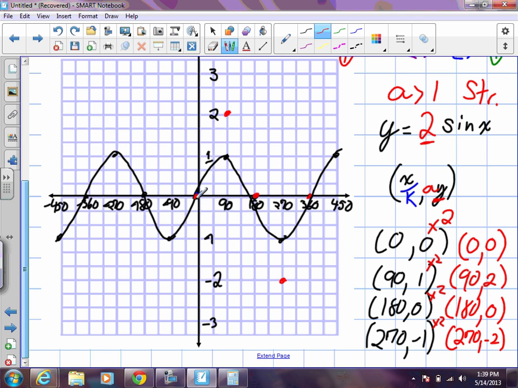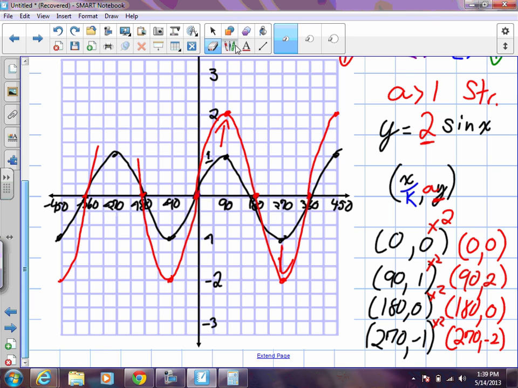So a stretched sine wave where a is 2 has this effect. We have vertically stretched where it originally was. And we would continue that pattern all the way to the very end here. Higher? Oh, I'll fix that. Thank you. Right, that is higher. There we go. So this is our vertically stretched sine wave. When our a value is 2, it vertically stretches it.